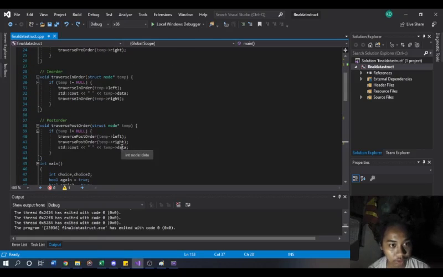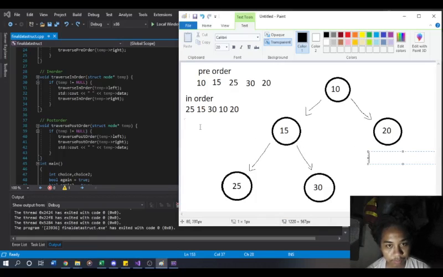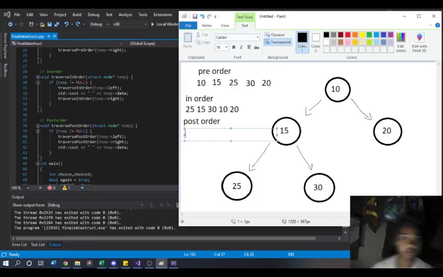Checking that here, let's put this here, post order. And then let's get this smaller so that it should fit. Okay, so now the pattern for our post order is left, right, root.